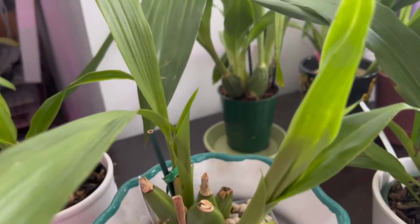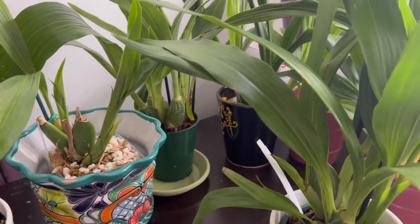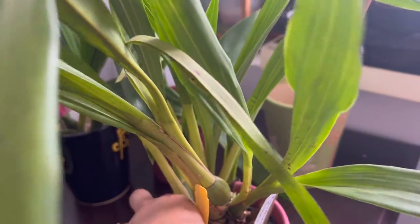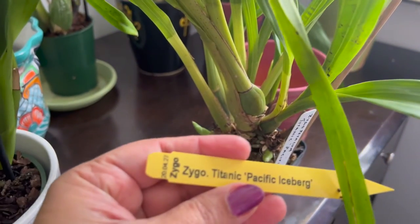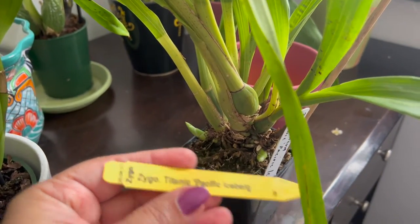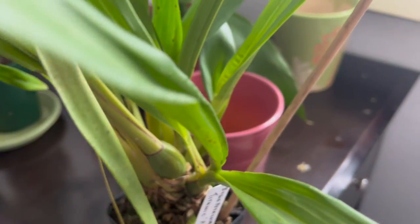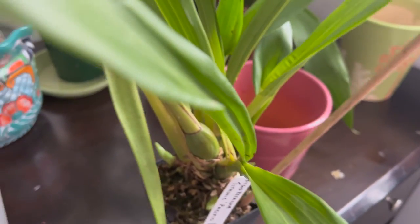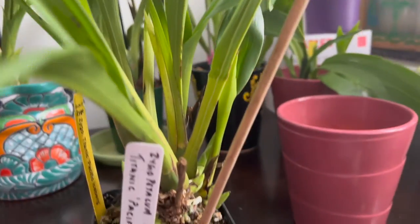So I'm excited. Now, another one that I really want to show, which, let me bring this one over here, is this one. You have no idea how excited I am to show this one, because this is the Zygo Titanic Pacific Icebug. This one just finished flowering for me. And let me show you what's going on over here.